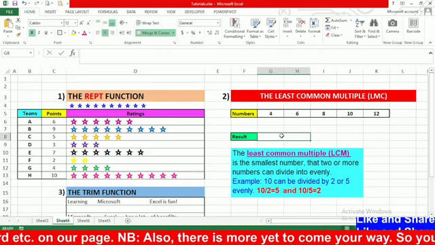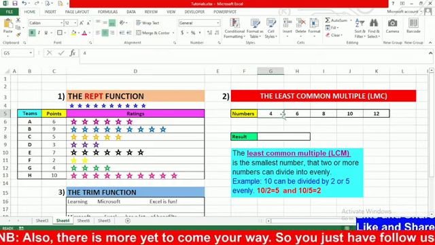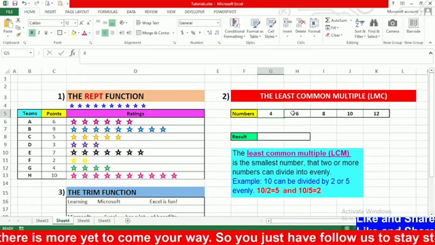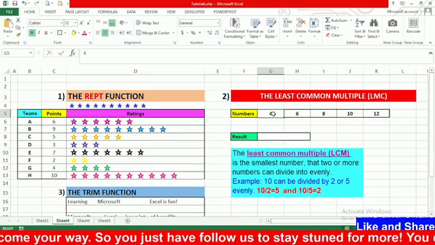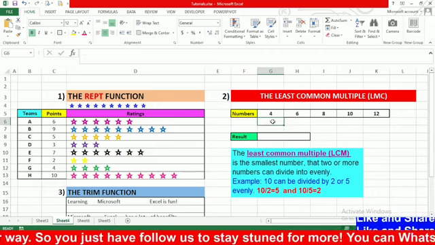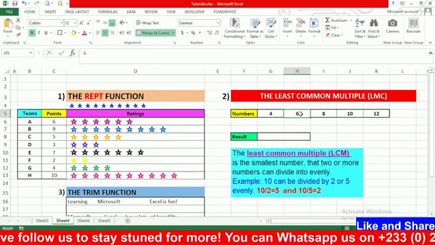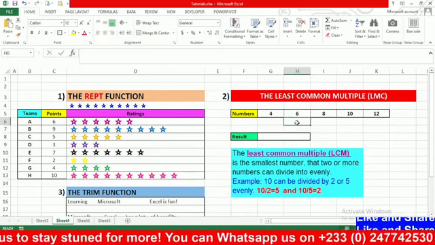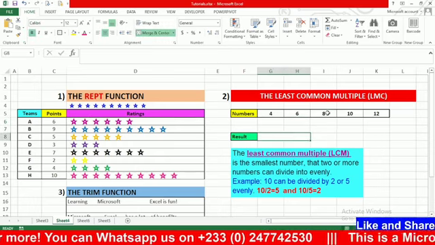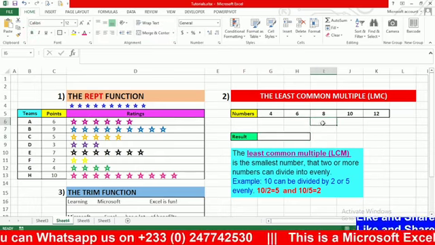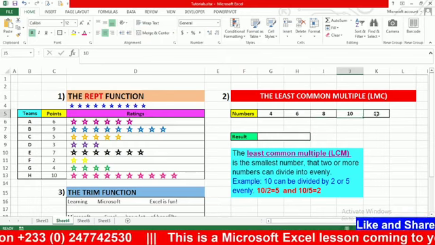So if you come back to the exercise here, we are trying to find out the least common multiple number. That if you are to multiply 4 here by a certain number, you are to get that number. If you are to multiply this 6 here by a certain number, you are going to get the same number. And if you are to multiply 8 here by a certain number, you are going to get the same number, the same as 10 and 12.